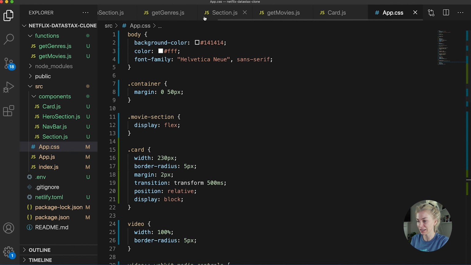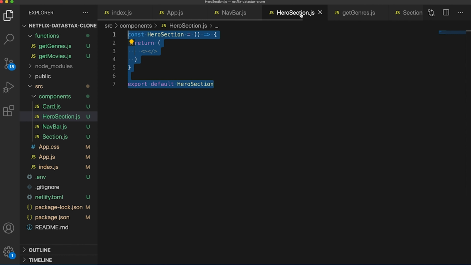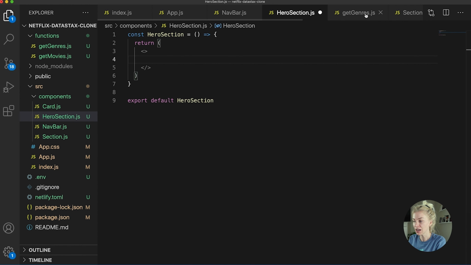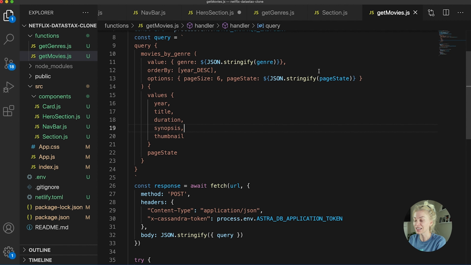So I'm also going to make a hero section, if you remember. In here, in my return, well, I just want to get one movie really. I think I'm just going to hard code one movie. So let's actually make it a random movie. I think that'd be more fun. So I'm just going to use the get movies by genre query.